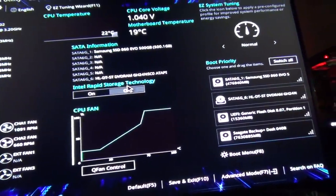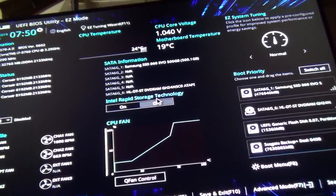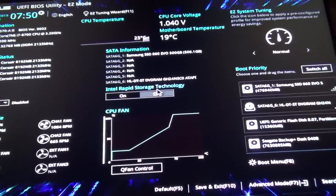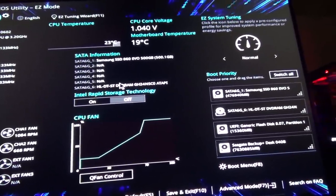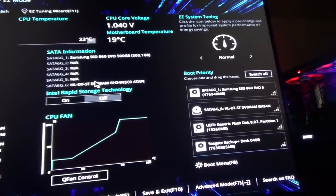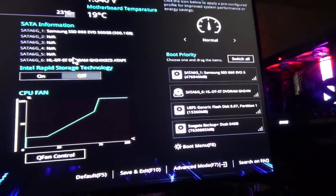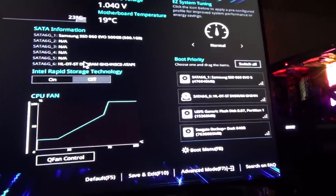Okay, so I gotta figure all this out. My gosh, this stuff has changed a frickin' lot. But so far it looks like it's working. I think. It looks like I got a mouse too, so that's working. I got the USB hooked up right. So I gotta select, hopefully, the boot priority in here. It looks like it's got the Samsung as the first one. Well, let's just see here. How do I change that now?